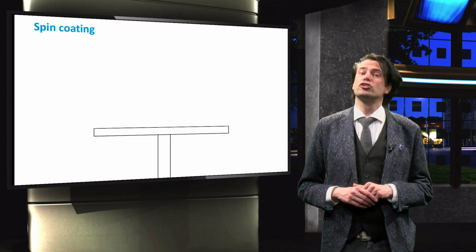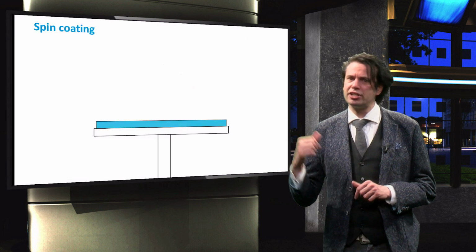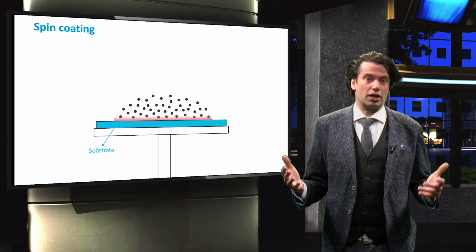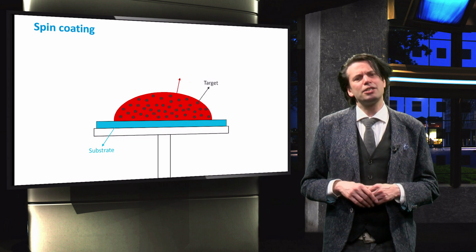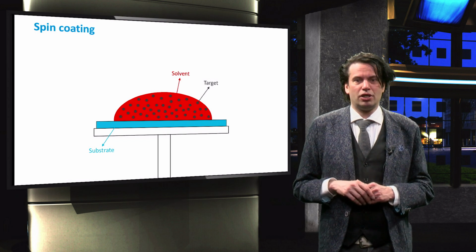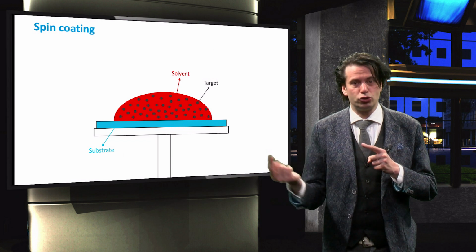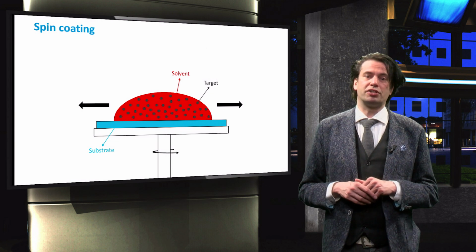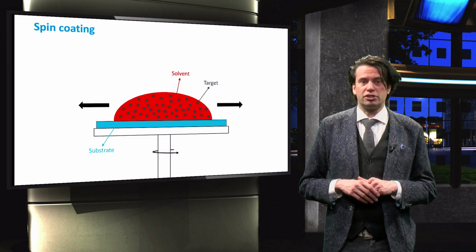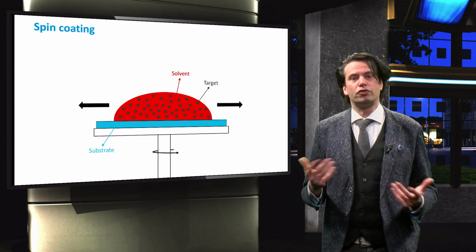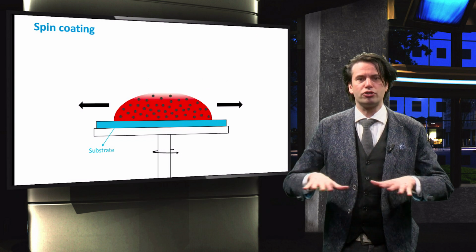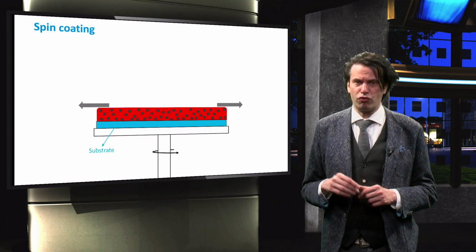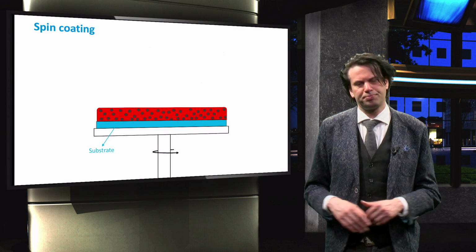Generally speaking, for a spin coating deposition, a substrate is placed on a rotating platform. A solution containing the target material, also known as the ink, is placed on the substrate. Then the substrate starts to spin, or increases spin rate, to over 600 rotations per minute. The centripetal force combined with the surface tension of the solution spreads the ink out evenly over the substrate. During the rotation process, most of the ink flows off the sides of the substrate.